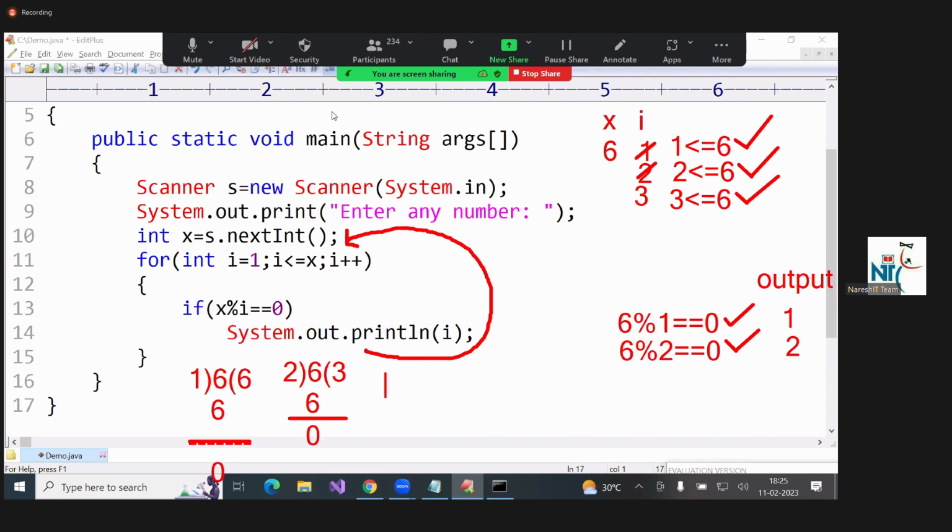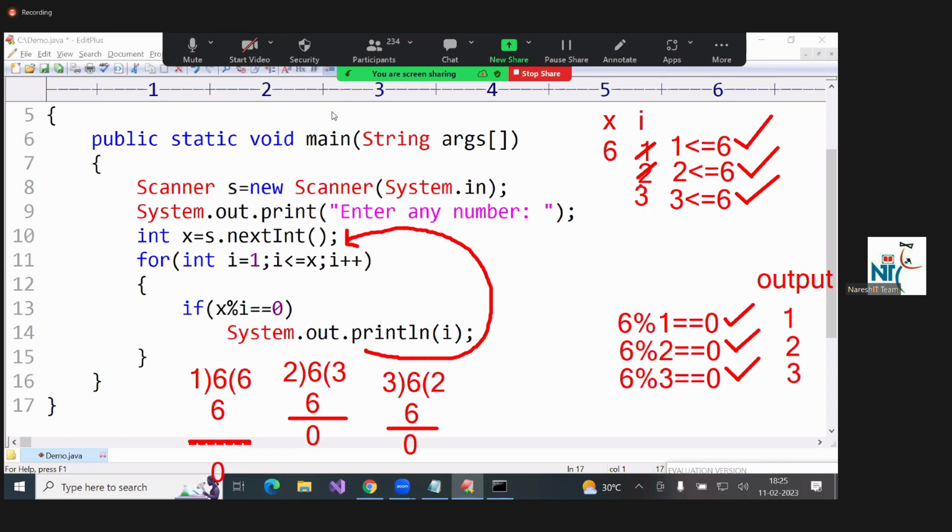Then 6 modulo division 3. 3 2 is 6. Remainder 0. Then 6 modulo division 3 double equal to 0, true. Output is 3.